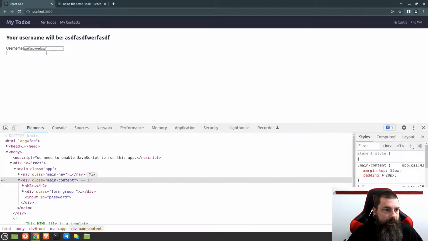And now if I refresh this, you can see that as I type, another part in React, because we are using that state to store this value, other areas of React have access to that value.